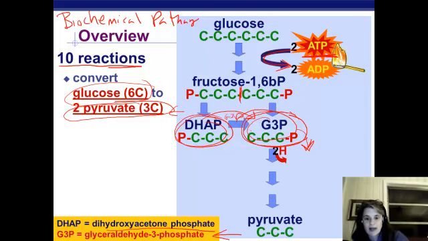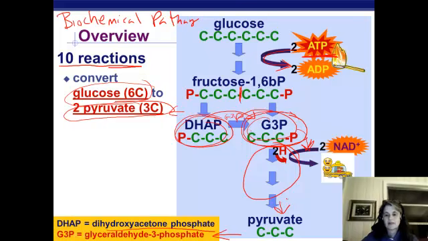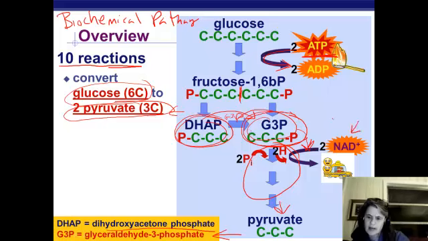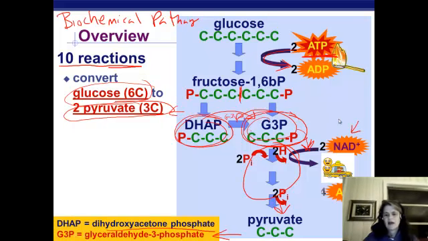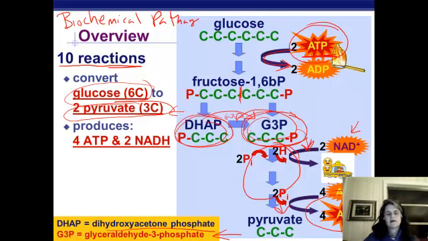Now, once we get it split in half, then it's a matter simply of converting this to pyruvate, which is the end product of glycolysis. We're going to use one of our electron carriers we talked about, NAD+, to help us with that. And we are going to end up, bottom line, generating 4 ATP. Now, if you'll recall, we spent 2 ATP up here. We're getting 4, so really all we're getting is 2 because we had to spend 2. Okay?